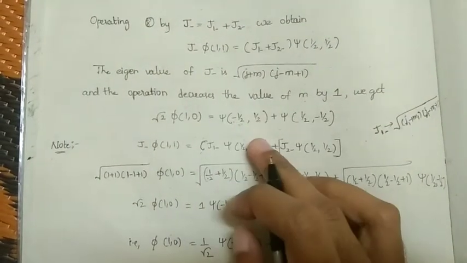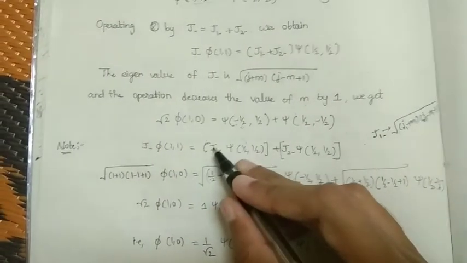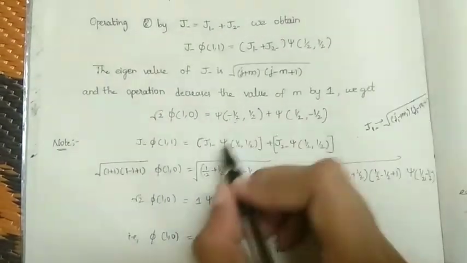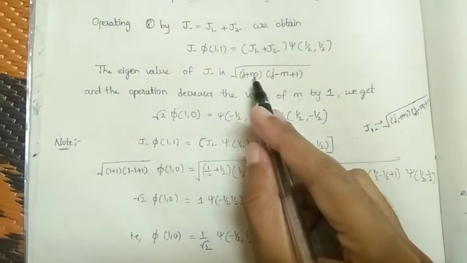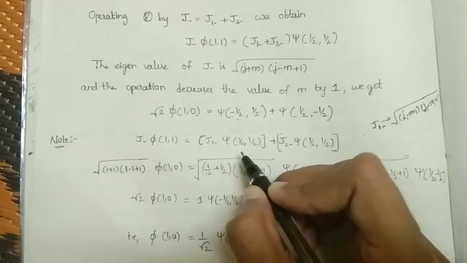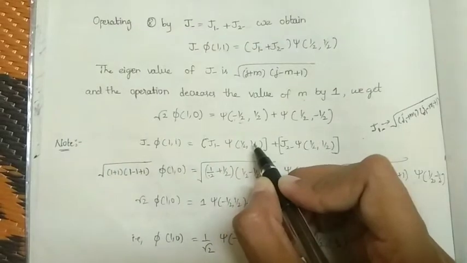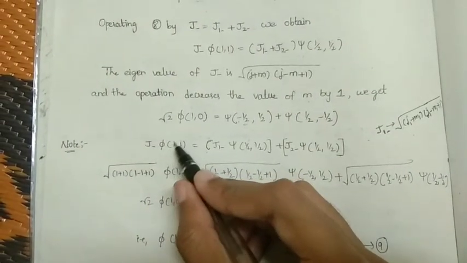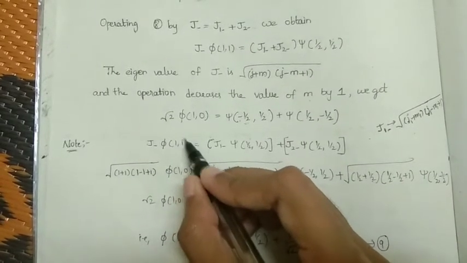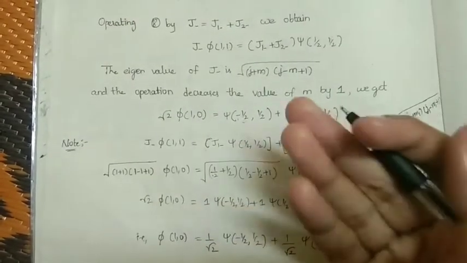Here j1 minus is being operated on xi of half comma half. As it is j1 minus, it would only operate on the first electron's quantum numbers. So you would have j1 plus m1. j1 in the question they have already given, so here you should not be confused. This is m1, this is m2, but there is no j1 j2. Unlike here where we have j and m, within the wave function we can easily say this is j, this is m. But here this is m1 and m2, we don't have j1 and j2 in the wave function.